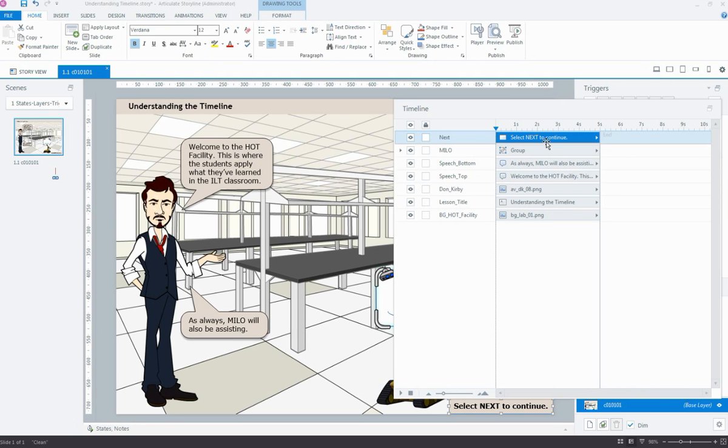And you have to be mindful of that if you have an object that is time sensitive, because if you have a video that's 30 seconds long and it stretches your timeline out to 30 seconds, but all of the other objects on your slide are, let's say, 5 seconds, what's going to happen is now that slide becomes time sensitive, and when the learner selects that slide, after 5 seconds, everything on that slide will disappear except the video. Now, obviously, we don't want that to happen, so again, you just have to be mindful.